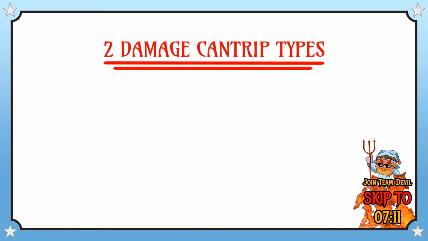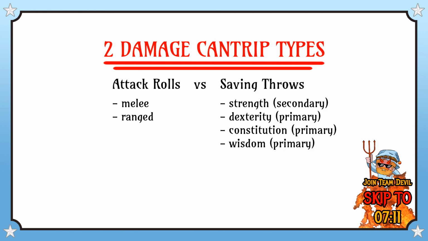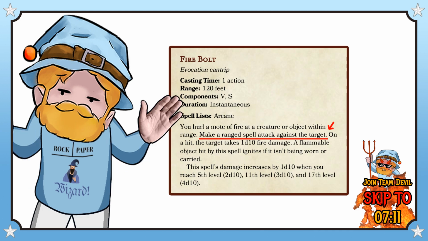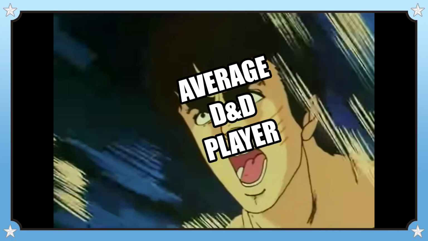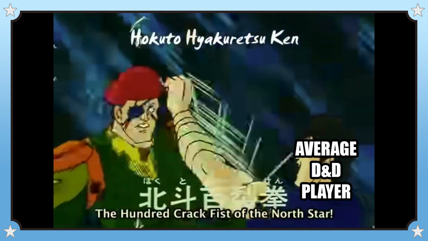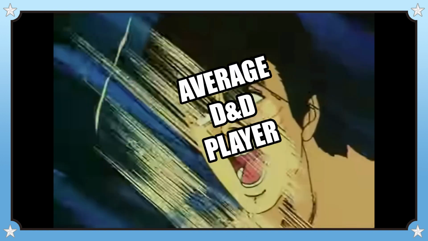There are two types of damage cantrips in the game, those that make attack rolls against a target's armor class, and those that force their target to make a particular kind of saving throw. Firebolt declares that you make a ranged spell attack when you cast the spell. So what does this mean? Well, if you're watching this video, I think you know what an attack roll is. You've probably made thousands in your time, but there are still a couple of important things to note.